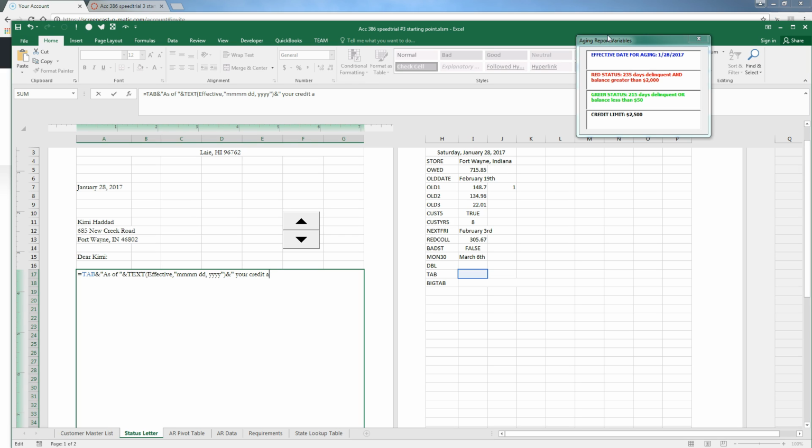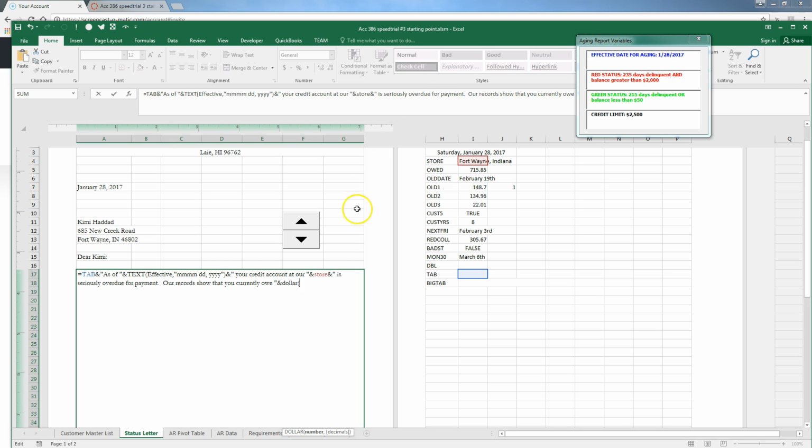Your credit account at our space. Concatenate with store. Concatenate is seriously overdue for payment. Records show that you currently owe space, double quote, and dollarize it.